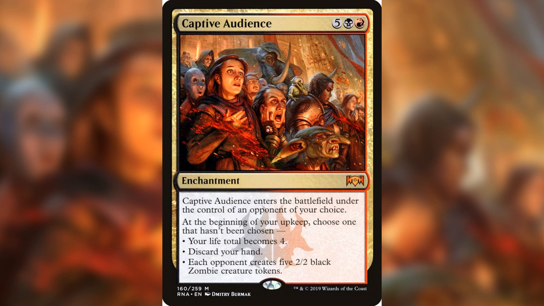Whereas black-red is going to do the thing that is the most fun for them. Captive Audience isn't an efficient card, but it appeals to the player who wants to make a splash and have a dramatic thing happen. And black-red is that person. A black-red villain really is engaging with villainy for the love of the game.